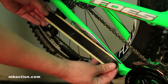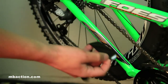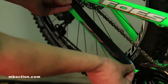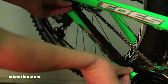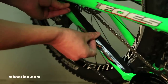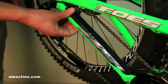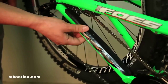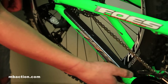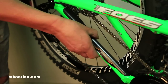Now we are ready to apply the tape. First, we're going to peel the backing off, making sure that it doesn't get any dirt or lint on it that would affect the adherence. Then we're going to make sure that everything is lined up with the tube and start to apply it. As you can see, the tape is super pliable — it's able to shape to basically any chainstay, any tube. As you press it down it'll press into basically any pit, bump, weld, or anything that the tube might have.